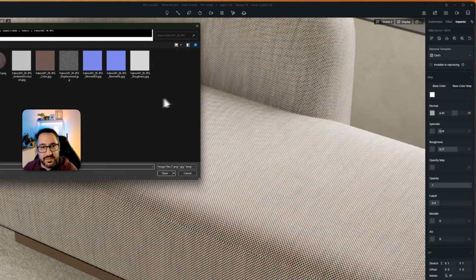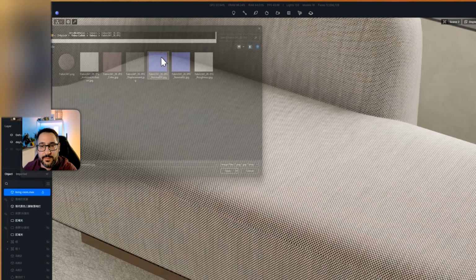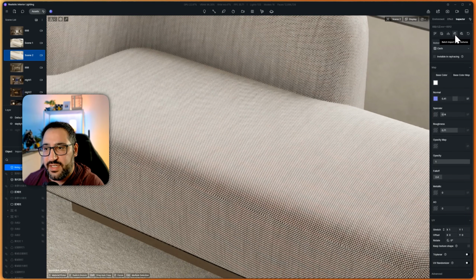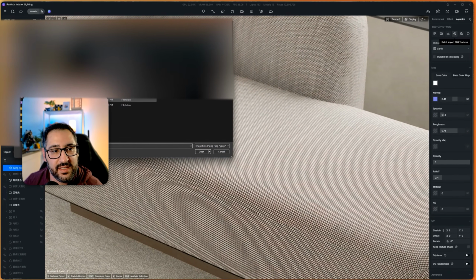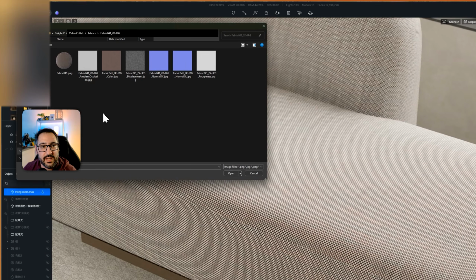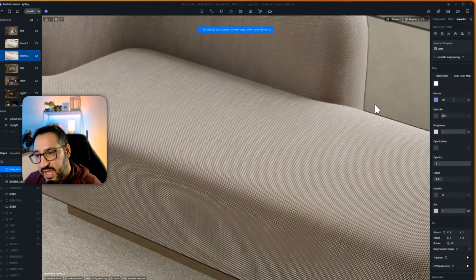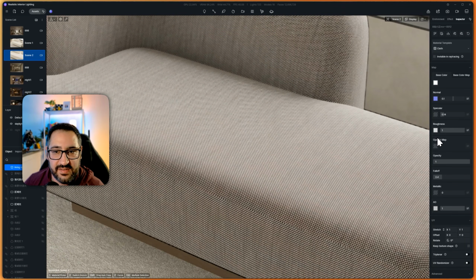So again, normal. I'm just plugging in all the maps. If you have a solid naming convention, you can actually use this. If you've ever seen it before, batch import PBR textures. If I click this, I can actually specify the folder and I can select everything and then hit open. And then based on the name, it'll fill this in. So that's a nice little pro tip. It saves you some time if you don't want to manually do it.